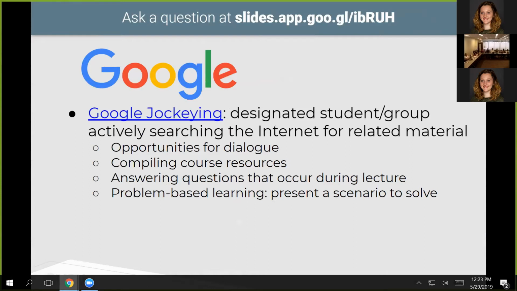Or if a student was monitoring the questions that came up and wanted to highlight those, or presenting something like a problem-based learning example. We're all going to split up and try to solve these problems, then come together and see what we all came up with individually, and put them in something like a Google Doc.